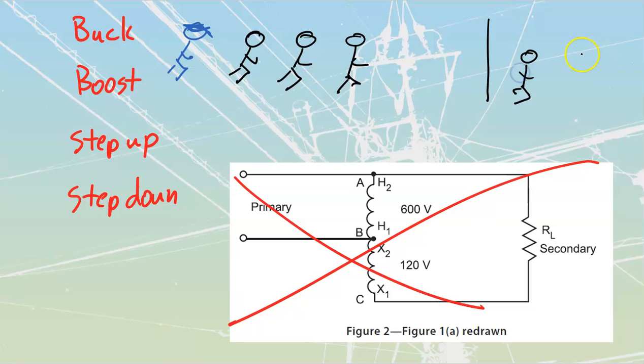What are you doing at that point? Well, you are bucking over that last poor friend of yours that you've left on the far side of the fence over there, okay? Boosting just refers to when we have got help. There was boosting to get over top of the fence. We're going to see boosting types of configurations where transformer windings help each other.